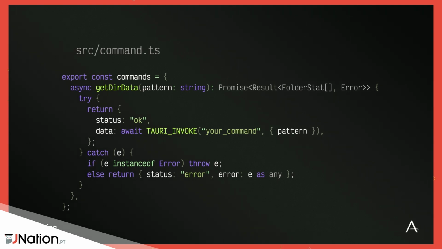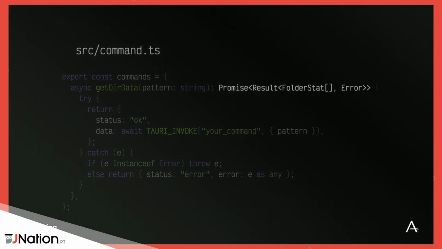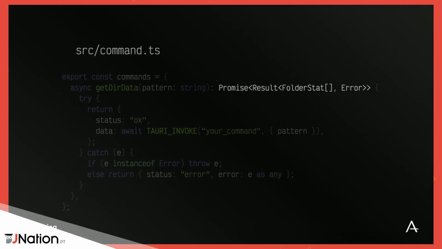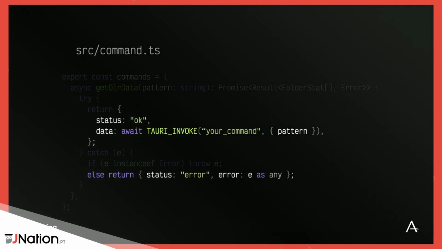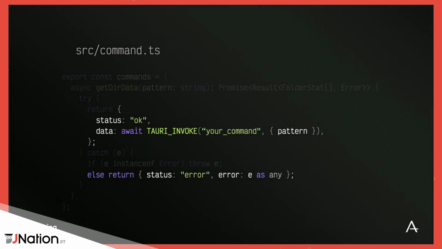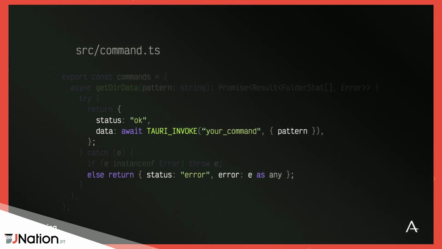And then Result is kind of a translation from what Rust is. As you know, Rust demands that you deal with errors. So if you can see this result here, it's either going to be a success or an error, which means that we have a status OK with the data that's going to be the result of your actual invocation, or an error, and then it's going to be one of the errors you treated. So yeah, essentially that's how it goes.